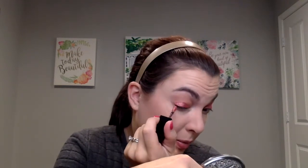Once I apply that with the applicator onto my lid, I like to take my fluffy crease brush and blend out any harsh lines. And I'm really happy. That was my face. That is my, oh my gosh, I love how this is turning out face. And I just think that it works really well with those colors that I applied in the crease, and it blends so nicely.